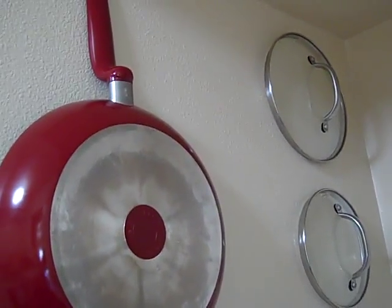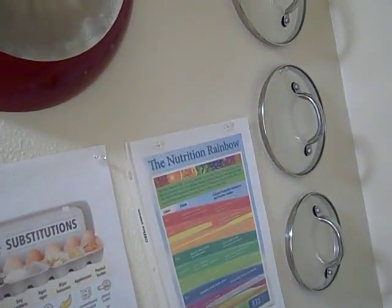So, I do have my old lids. Oh, let me show you what I did. I saw on Pinterest where somebody put up thumbtacks on the wall and hung their lids. And my T-fal cookware is so light that it held that great big old frying pan too. It really saved me a lot of space from under the counter. That was pretty awesome. So I've got these thumbtacks ready to go for my red set.